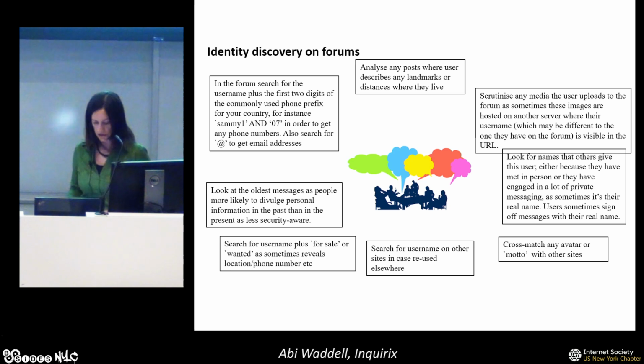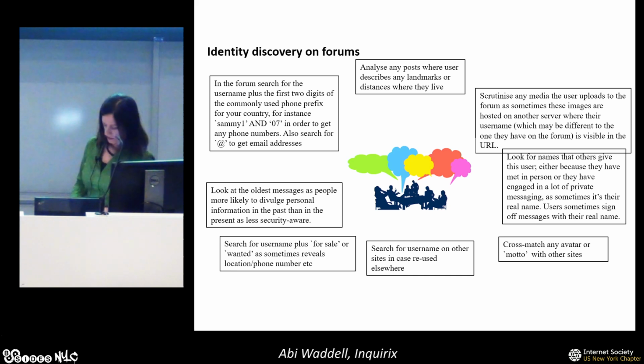Another useful technique is to scrutinize any media the user uploads to the forum, for instance, images. Sometimes these images are hosted on other servers where their username, which may be different to the one they have on the forum, is visible in the URL. So further searches of this username on Google and popular deep web sites may then point to their real identity.